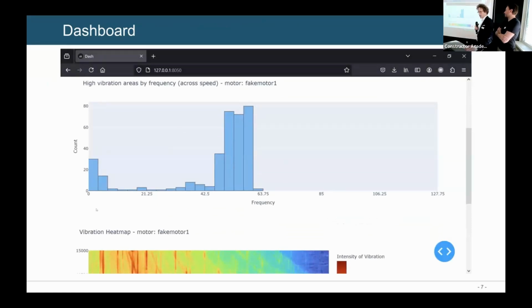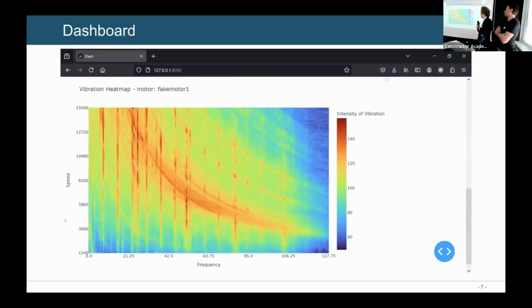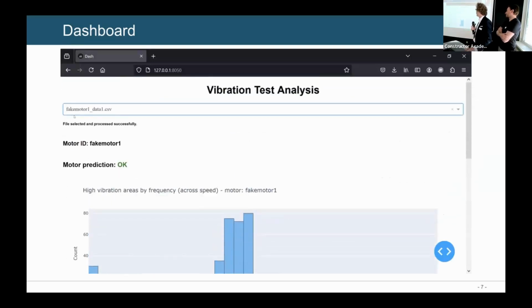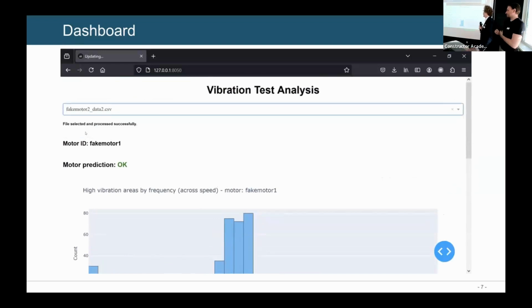So it helps them to really see the root cause and potentially identify anomalies. And there is also a spectrogram that lets them overview the data and, by hovering, really inspect individual values. Of course, you can go up again and select another data set as well. So let's do this. Data gets uploaded.